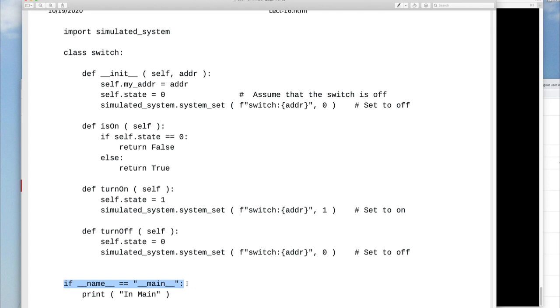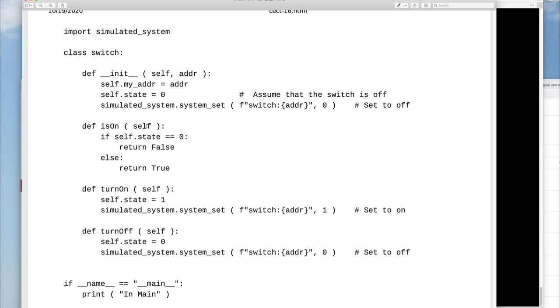is it the code that runs if you just run this file by itself? So this is where we put our test code inside this if, with this funny thing to see if it is the main program as opposed to being imported. And you notice that we have an import here. Now this import is a file that I'm going to provide that's going to be simulated_system.py. And when you do the import for it, you just list it.